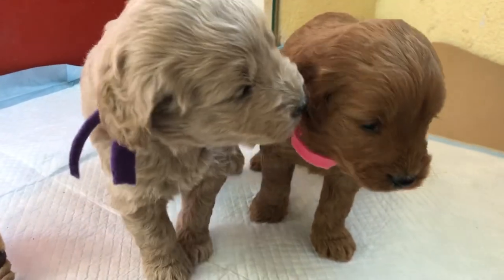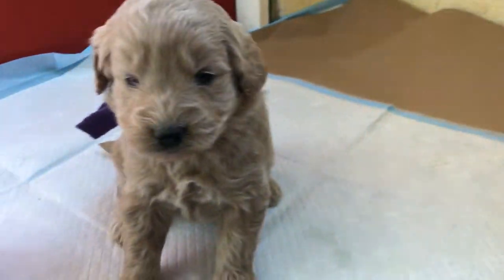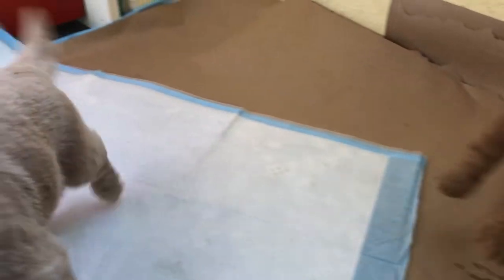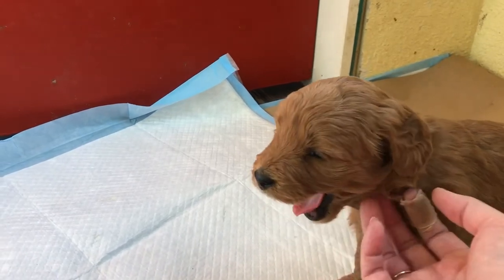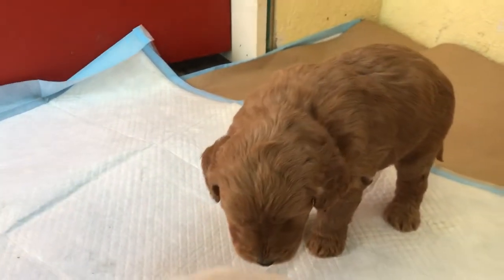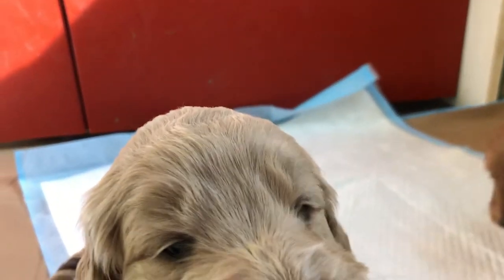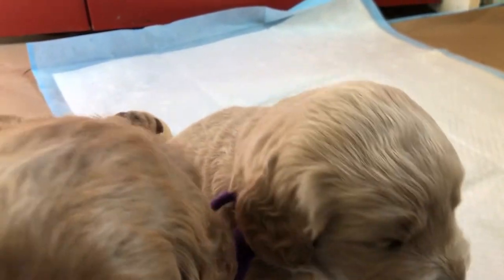These are our two girls — say hi! They're all over here playing in the potty area, because that's what puppies do. I once had a person say 'oh, you don't want a puppy — they potty and poop and wake you up.' And I agreed! You want a stuffed animal? They do require work, but they are awesome and rewarding. They do potty and poop — we can't take that away from them.